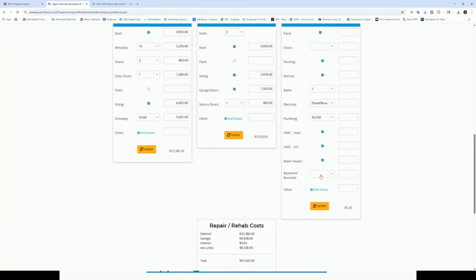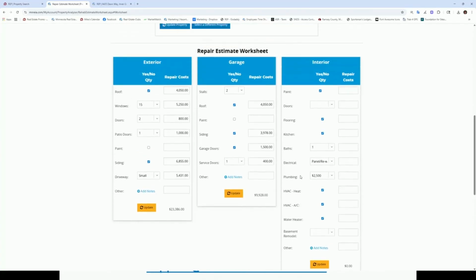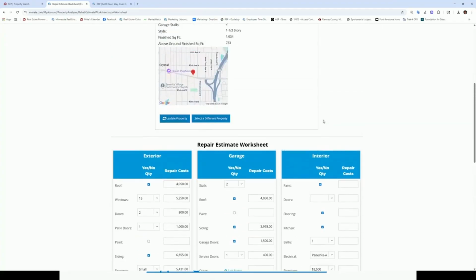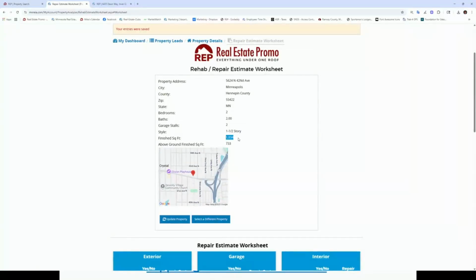Some people out here don't even have basements in their properties, but for most of the country, we do have basements. And when I'm talking about basements, we're talking about unfinished. So this would be a value placed on an unfinished basement, because if it was a finished basement, all those things in the basement are already being calculated in all the rest of this finished stuff. Like flooring, that would be included in our total finished square footage, because most of the stuff is taking the values from what we put for our total square footage of the property. And as well, we do break it up into above ground and below ground grade.